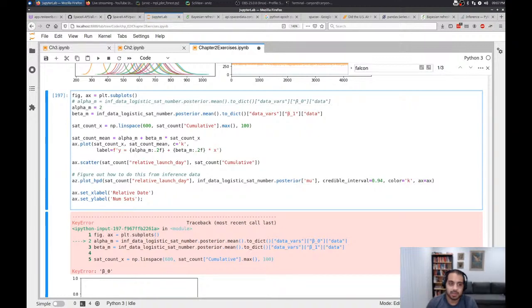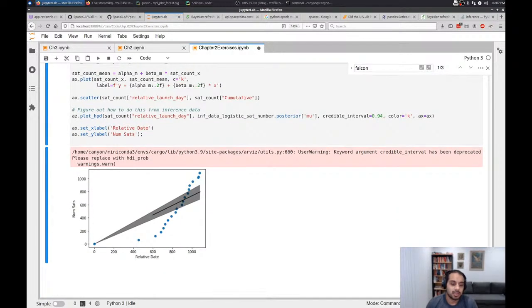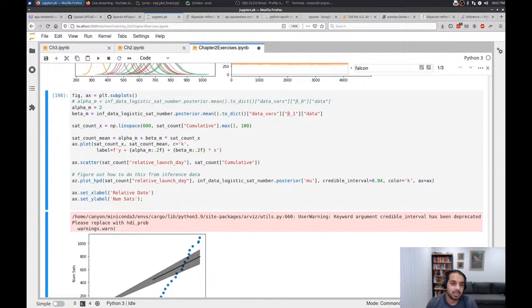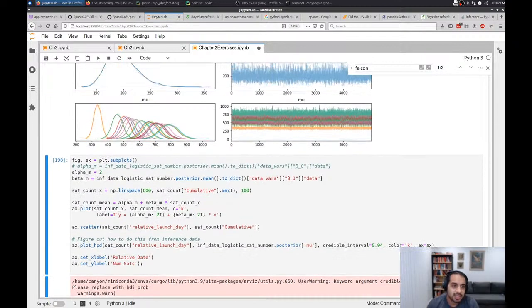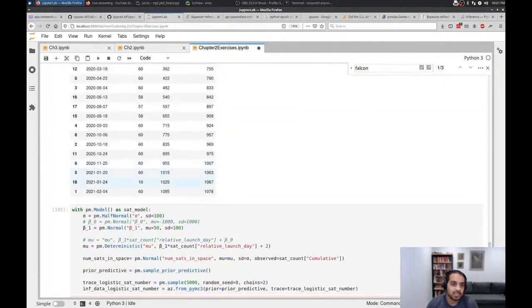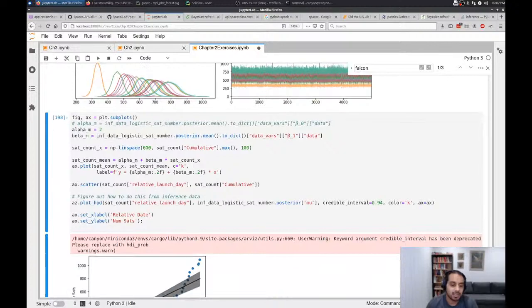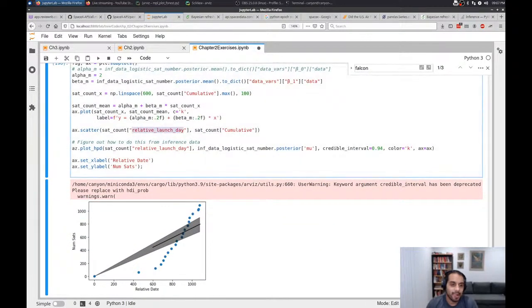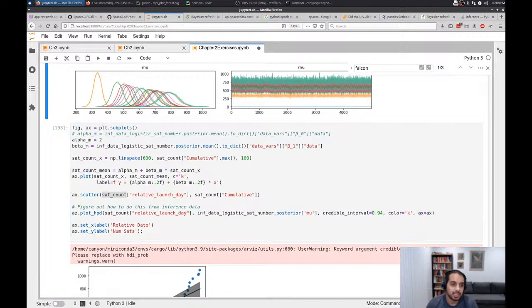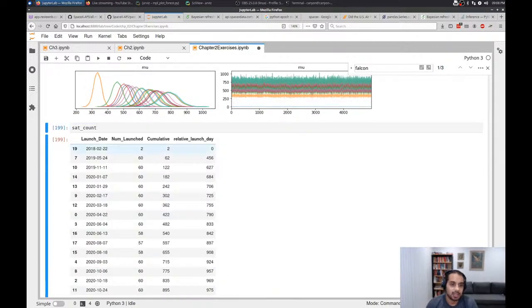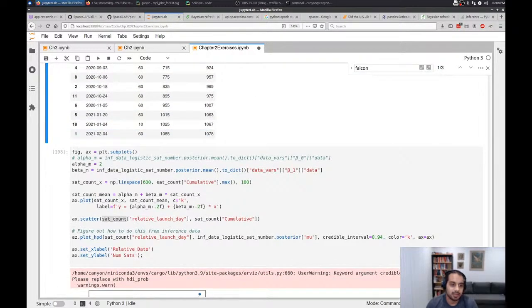So I need to fix this. I still have these 2 in here, which I don't want, but I don't have them up here, so I think I just messed up on my plotting. So let me just double check. Relative launch day. Okay, that looks good.